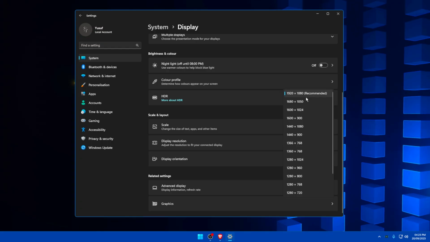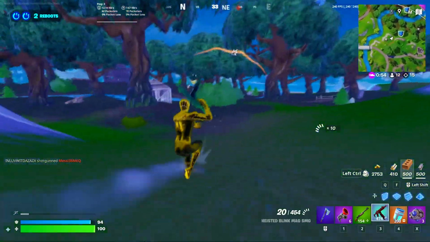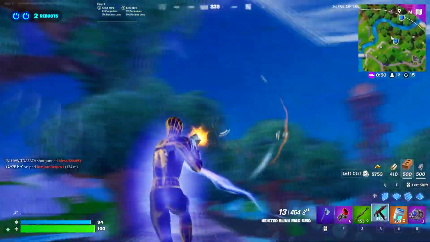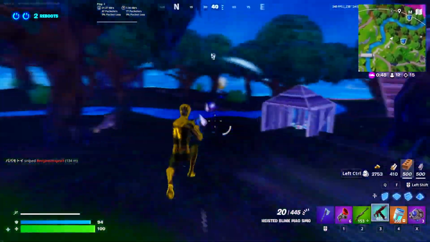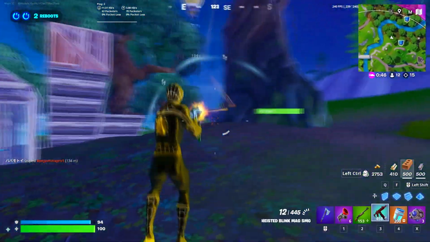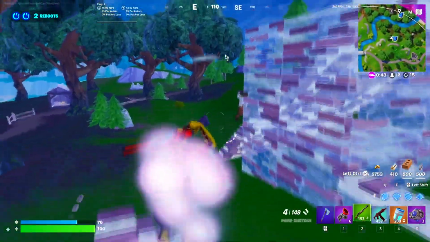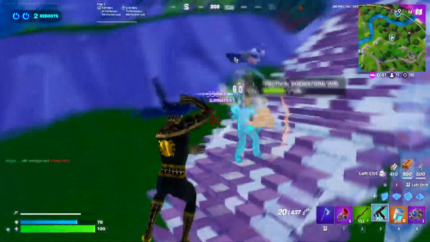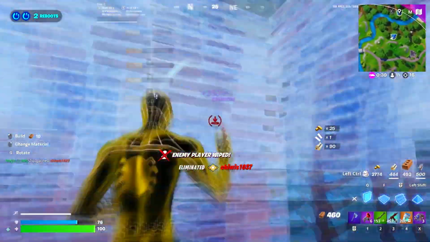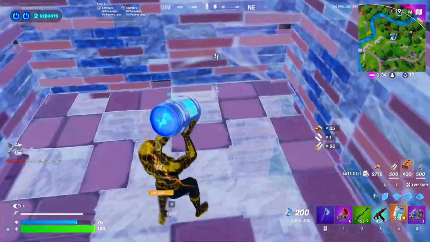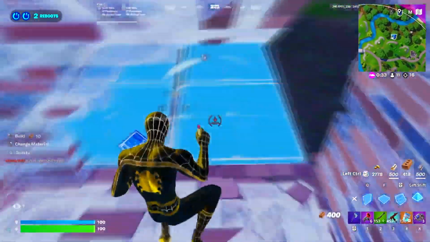Although, having this on 1920 by 1080, which is the default standard native for the most part, is usually the best option. If you have one of those massive widescreen monitors, although it's really cool, you may feel as if you get some FOV increase in some games. I'm not too sure if it's widely applicable. But because you're seeing more of the screen, your display has to then communicate that to your graphics card, and then there's more graphics for the graphics card to render. So yeah, you will get less FPS. So 1920 by 1080 is usually the best, and if you want to go any lower than this, you can lower it within the game.